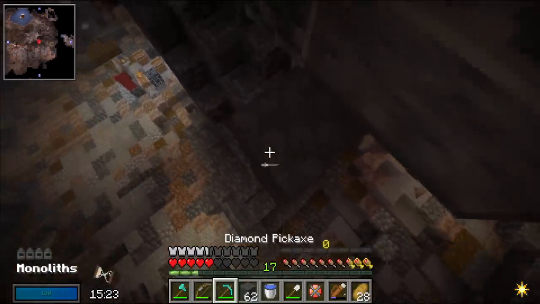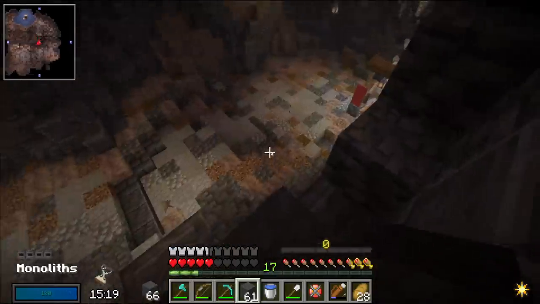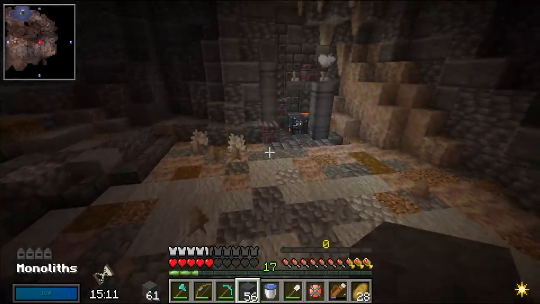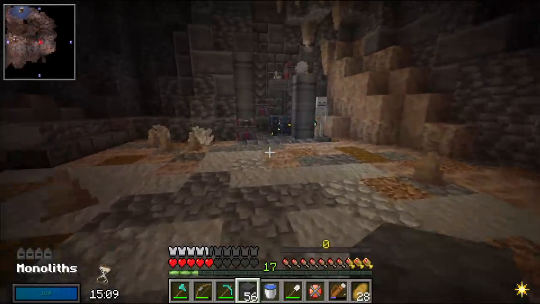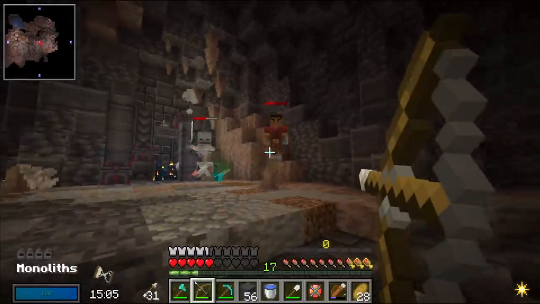There are a lot of stuff down here though. This is very scary. I'm only on 5 hearts as well. Let's see what happens. I'm actually nervous. Is it gonna spawn anything? Yeah. Oh, it's a fissile spawner. As long as I can deal with the mobs.